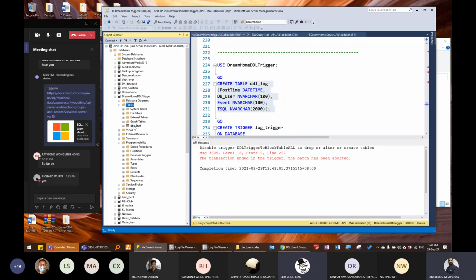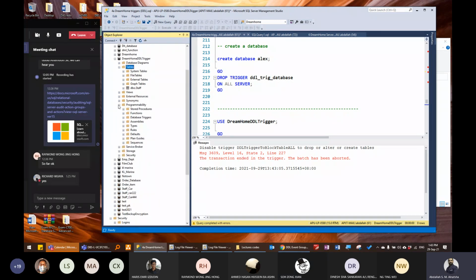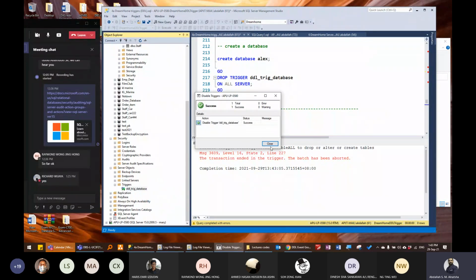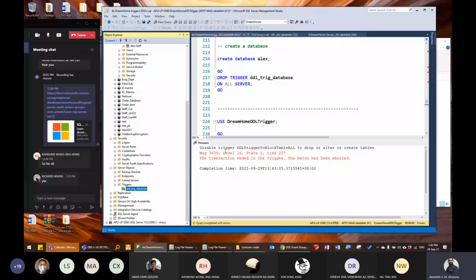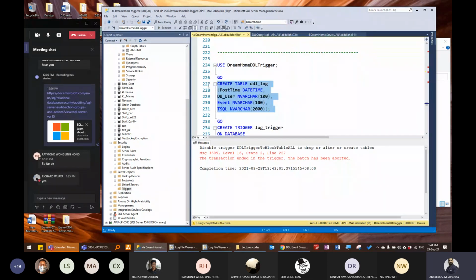Now I will have, sorry, once again, did I create the table? Disable trigger. I just need to drop the trigger here because it is preventing me from creating the table. So just give me 1 minute. I'll go here, then I will say, okay, just disable. Let me check the triggers once again, if there is any trigger. Let me delete this one just to avoid any clash. So let me just create a table once again.